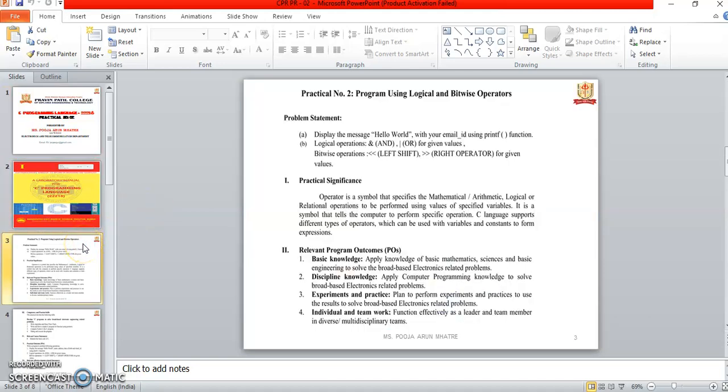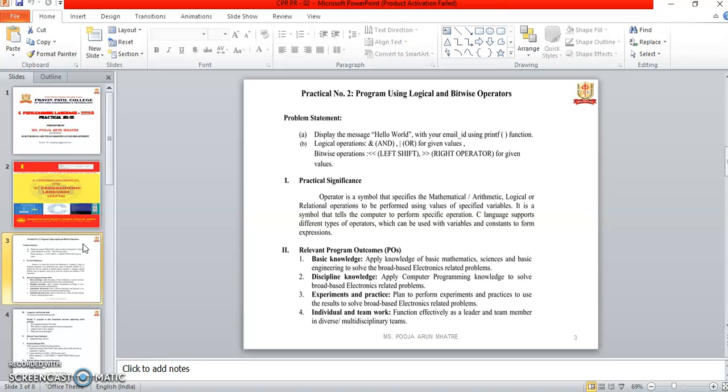Practical number 2. Aim: program using the logical and bitwise operator. The problem statements are: display the message hello world with your email ID using printf function. And the second problem is logical operation, that is AND, OR operator, and bitwise operation, that is left shift and right shift.